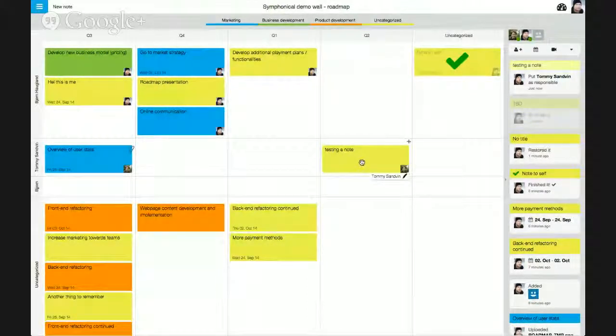Yeah, I have a question. You see all the notes. Is it possible to organize them in different ways, for example in a mind map and in a calendar and what you see now? Yeah, you can organize them in a different way.